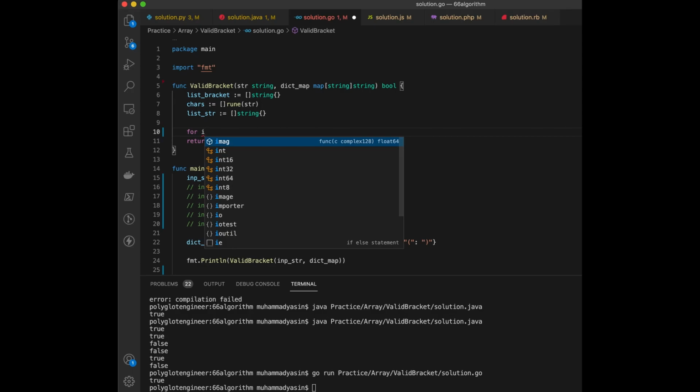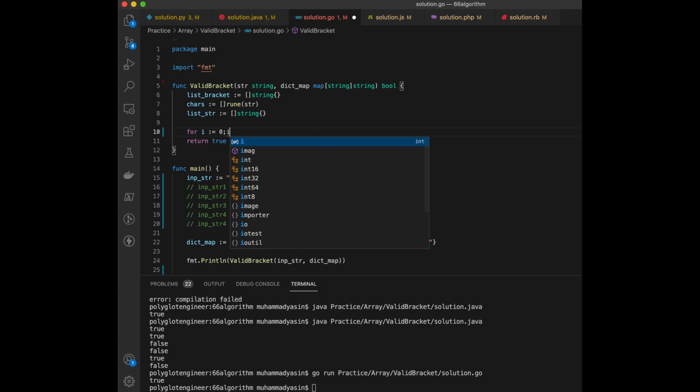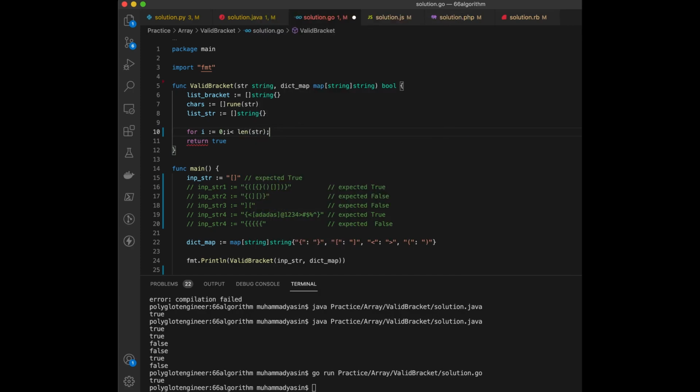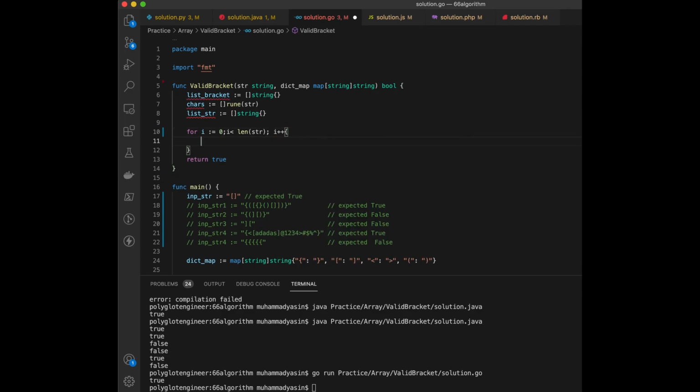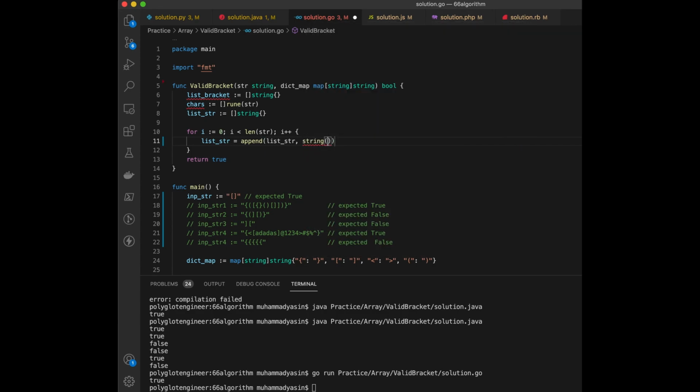The first one is going to change the rune into a list of str, so it's going to be i less than length of the str, and then i plus plus. List of the str is going to be append of list of the str and string and the chars i.